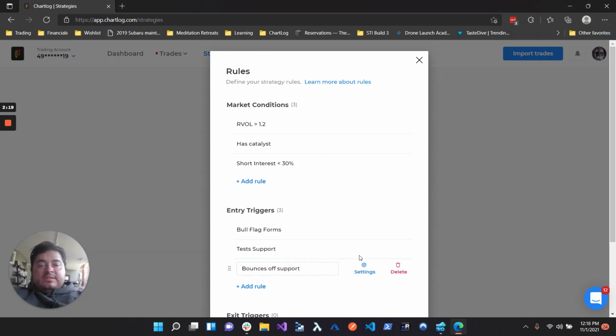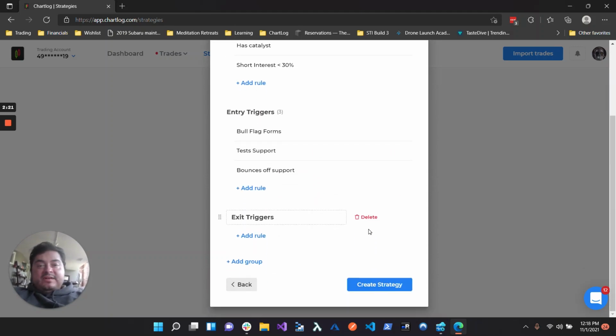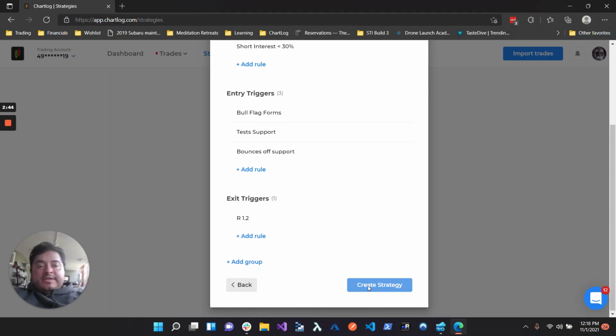And again, these aren't examples of good rules or good entry triggers. I'm just kind of trying to fly through this to show you guys how to basically create strategies and stuff like that. So exit trigger, I'm just going to say R1.2 or something like that. Here we go. Okay, so create strategy.